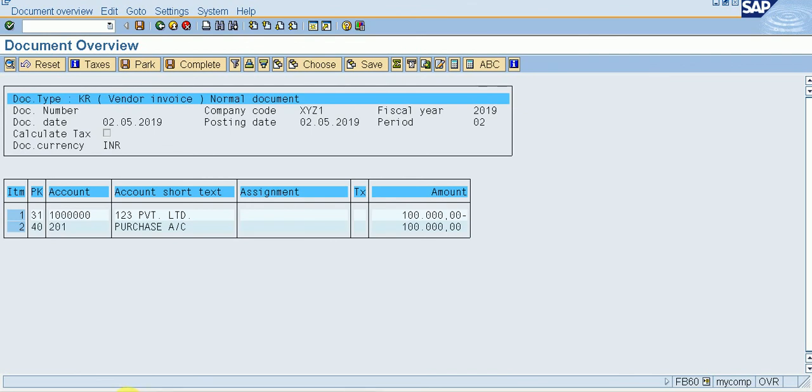I think I am showing you a very long process, but it will be helpful for you. And then save it. Then 123 Private Limited account debit, purchase account.